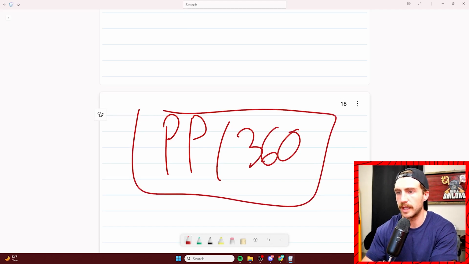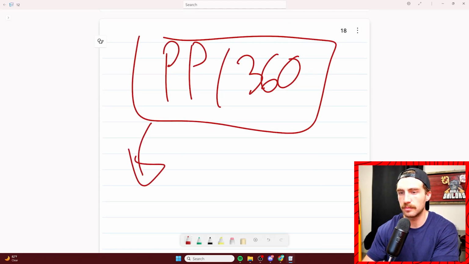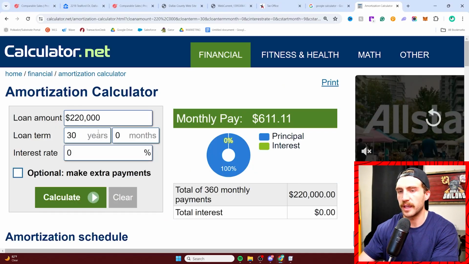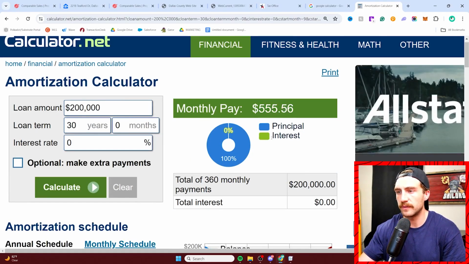That's where I start all my offers. That's where Pace probably starts all his offers. Compare that number to your MAMO. There's probably going to be a spread here. This is where you can negotiate. This is the area where you're negotiating. So in this case, our first offer was $555, but we know that our MAMO is $1,000. That means I have about $450 to play with, $450 of negotiation room.